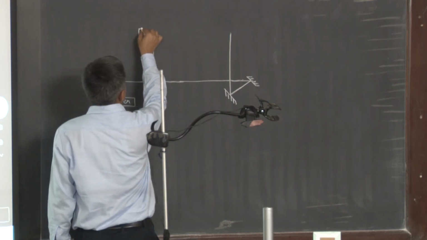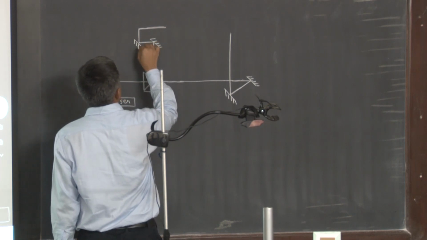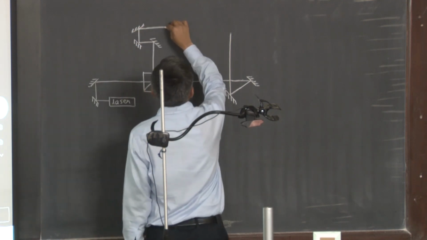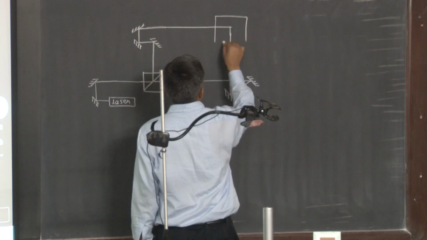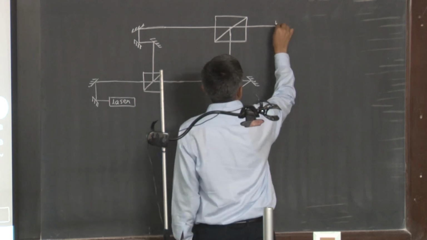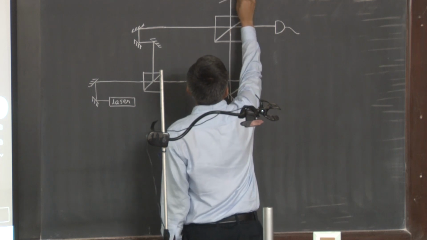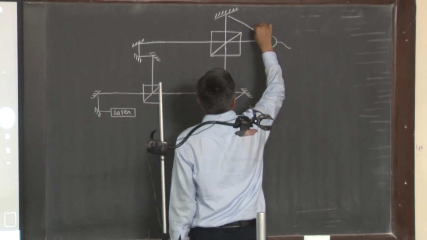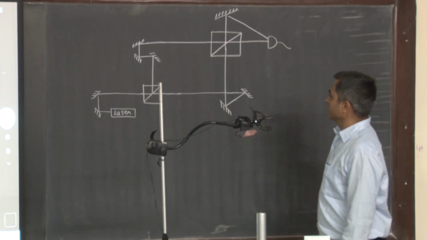And here, we do a delay line so that I can introduce time difference T1, T2. And then this is another beam splitter. We are mixing it, and we have a camera here. Of course, the light comes also this side, so we have an arrangement. There's a mirror, and we can also bring it on to the same camera. So we can look at this or that or both at the same time.